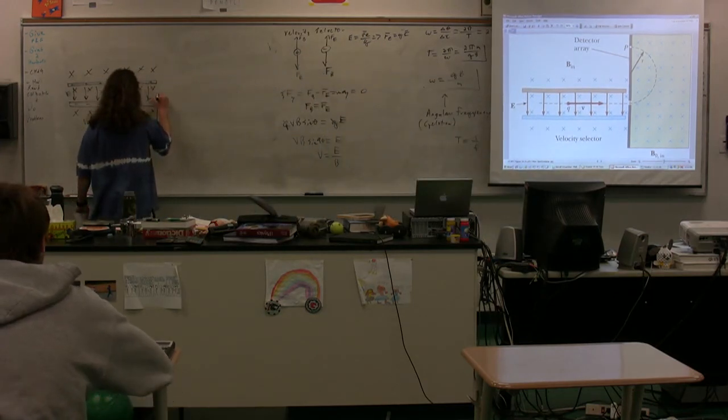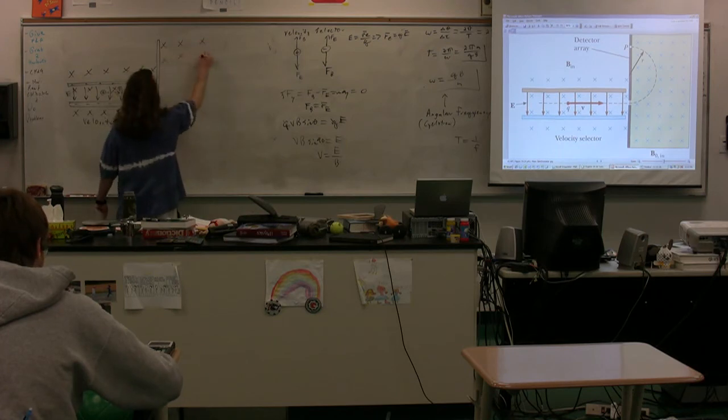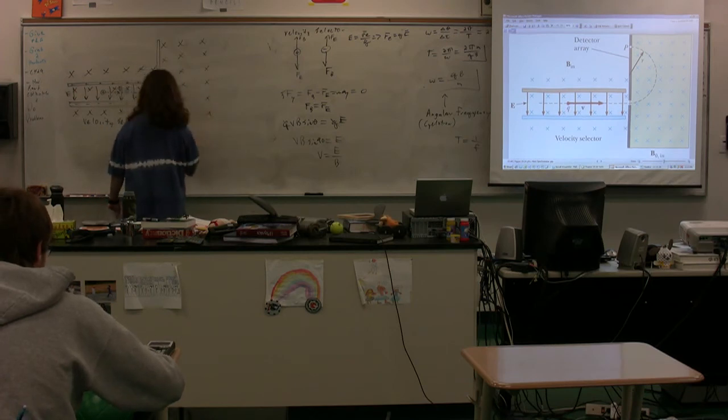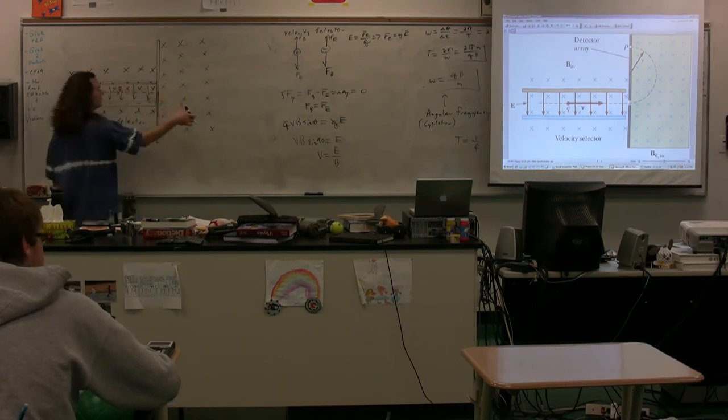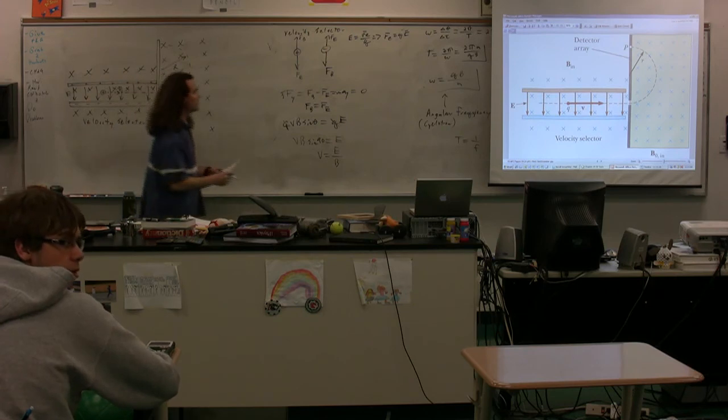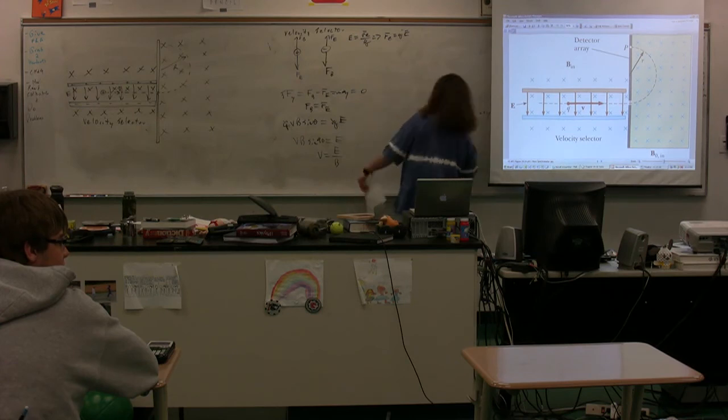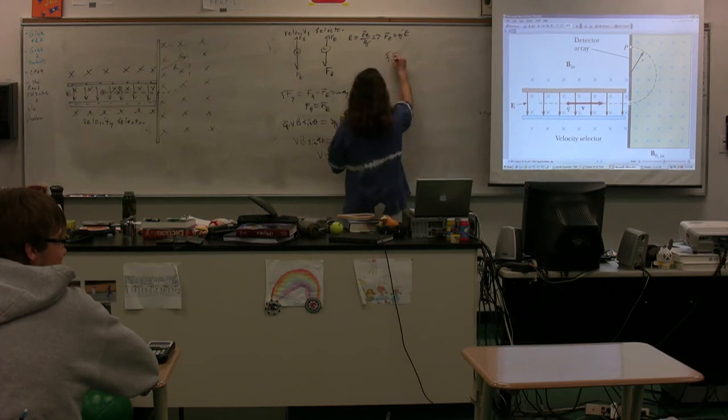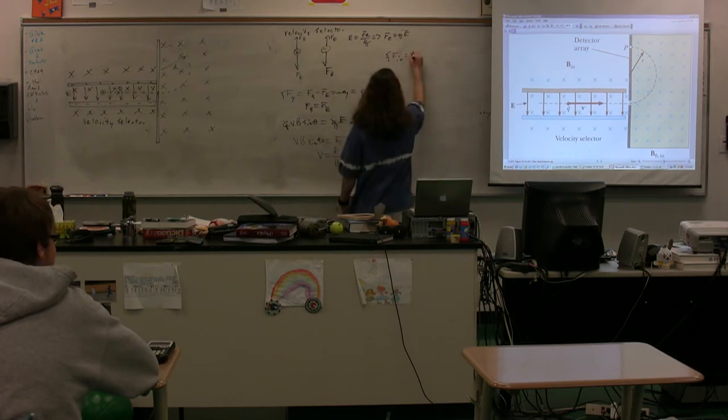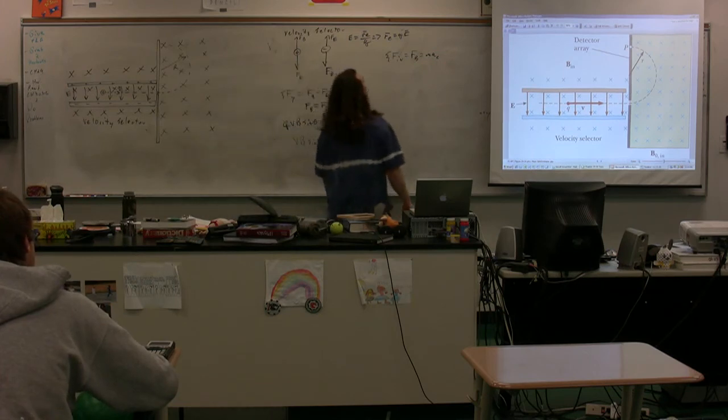It is then going to enter into the area where we have the detector here. So we have a constant magnetic field, but we no longer have the electric field. So this charge is now going to move. If you look, it's going to move in a circle that looks like this with a certain radius r. When it does that, we can now go through and sum the forces in the in direction.